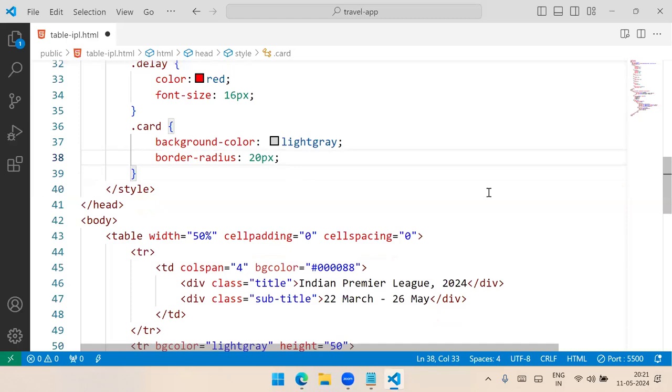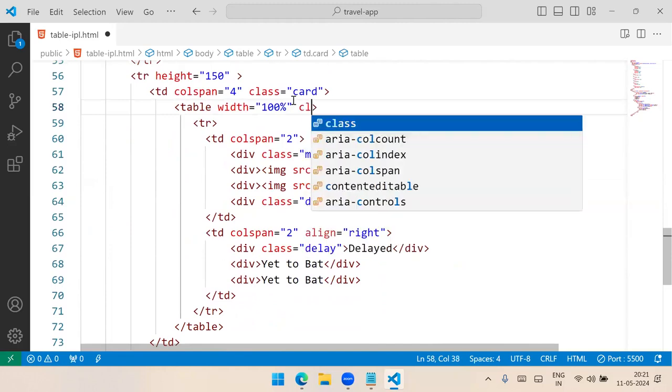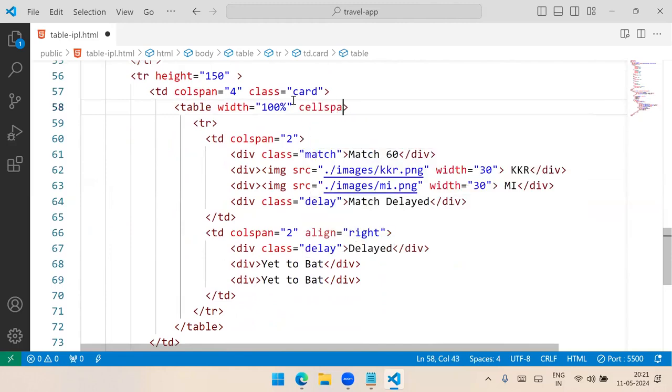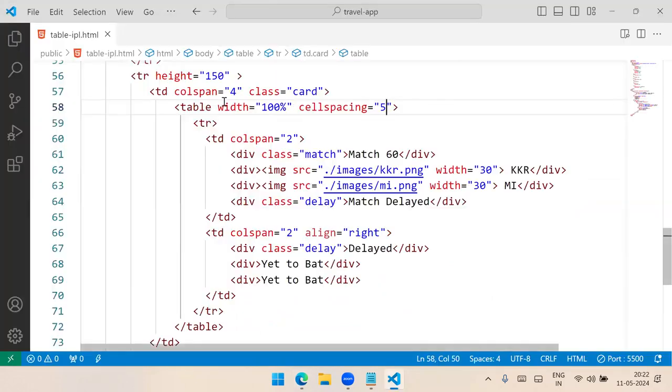I will do one more here. In this internal table, we will keep cell spacing. Spacing is 5 pixel, 5 only. Cell padding, this row, do one thing, this one. Because we are not using all the style, I need to shift a little down. This is the cell we need to shift down.